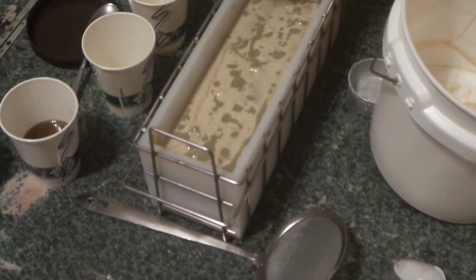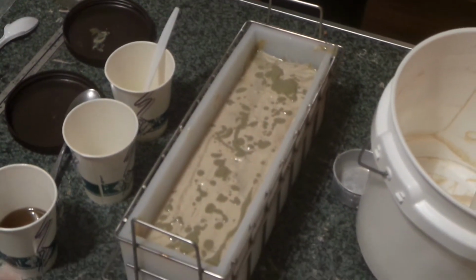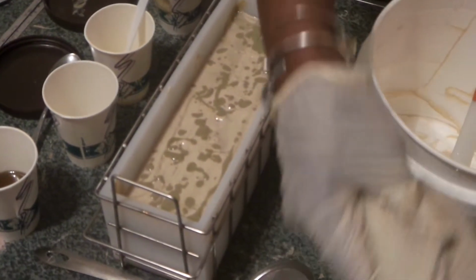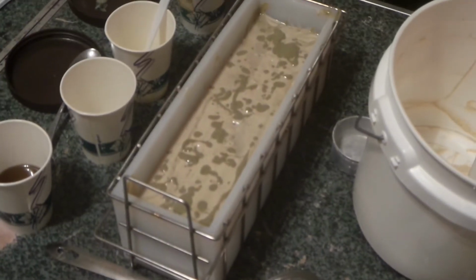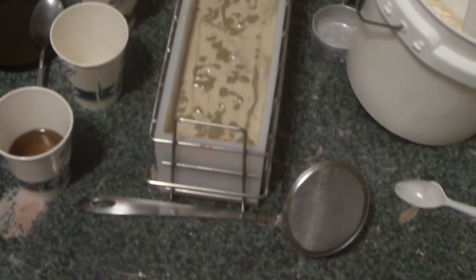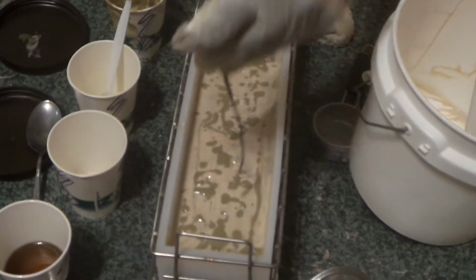Oh, you know what I forgot to get? What? My little chopsticky thingy. Oh, I think I put too much in that area. Oops. Wait, a little bit more. I can get that out. We will not waste soap. Say that 100 times for being a bad girl, for wasting soap. I will not waste soap. Okay, one more thing. I'm coming. Oh, you know what? Being real creative today, huh? Okay, so let's see if this works. Let's just clean up the sides. Somewhat.